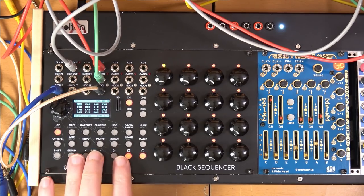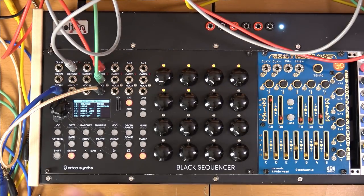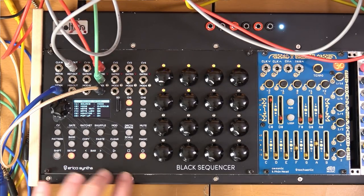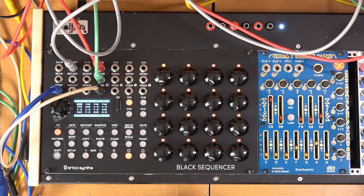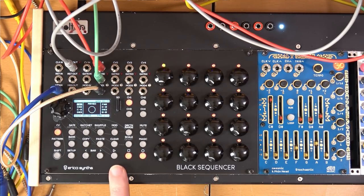Awesome. So let's go into our first mode for recording, which is overdub. Put that back to CV so I can see what's going on. So I've already got a pattern in there and all I'm going to do is overdub the stuff. So in order to make it happen, I hit record. It's armed and ready to go because it's not playing. It's expecting some kind of input in order for it to start. I can either hit play or I think I can start playing.